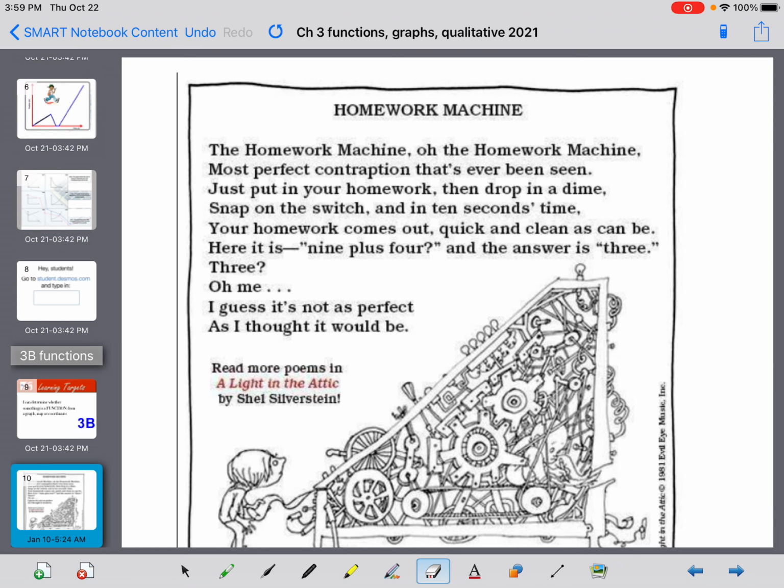And we use functions in the real world. A lot of times you've heard about functions in relationship to computers, right? You have a function button on your computer keyboard. Well, functions are little pieces of equations or computer code where it's very specific. Whatever I put in, I should get only the expected answer out. And so we use functions to do very specific things, especially when we're coding computers.